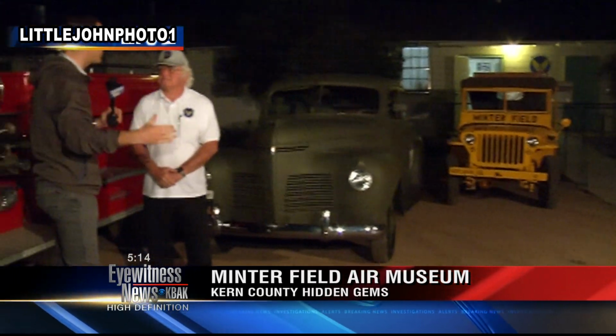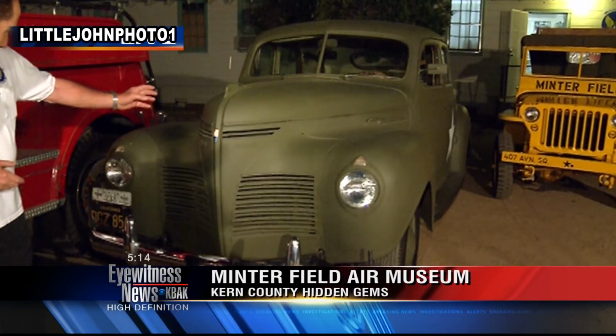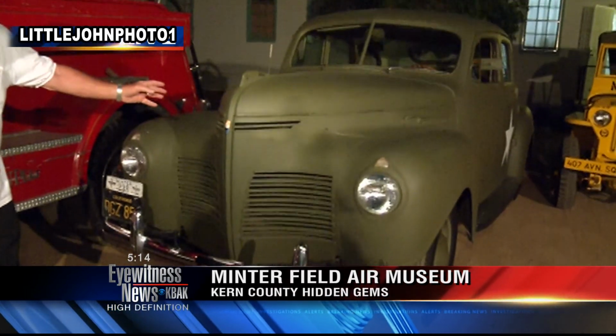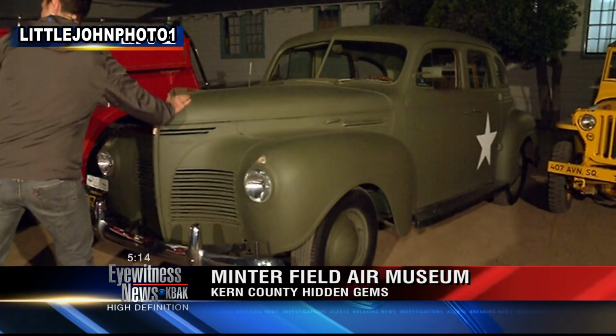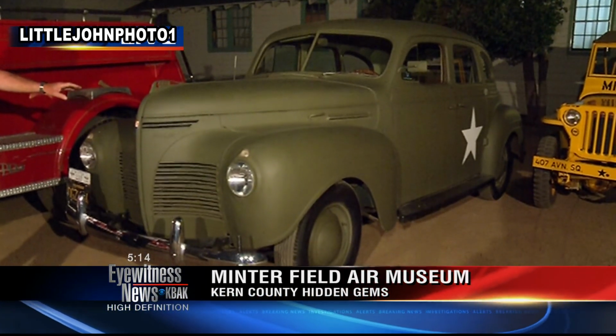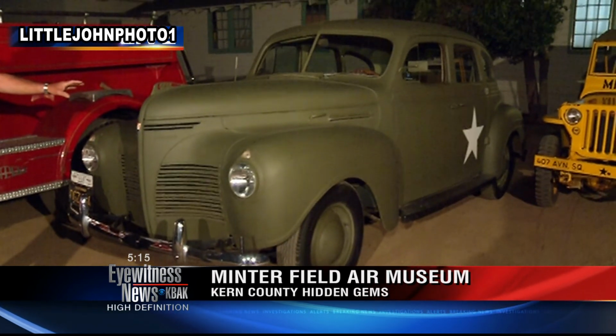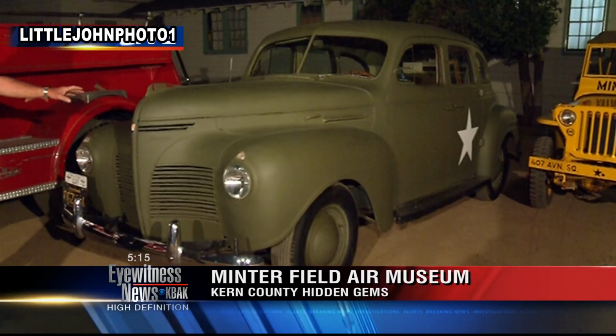Before we go into the history, tell me what we have right here. This is all just some of the finest displays you have here on location. We have a 40s Plymouth that actually, it's a staff car that was at Gardner Field in Taft during World War II. And these things, they're tanks. They are. It's an original engine. It's a flathead six. Still runs on 6 volts instead of 12 volts. The air conditioner, you have to roll the windows down.